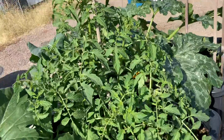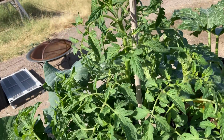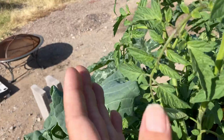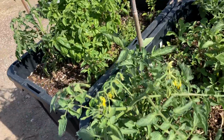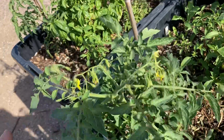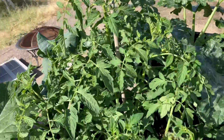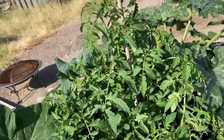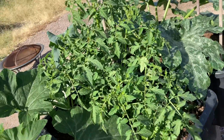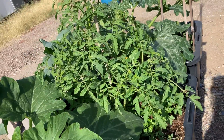The only thing that I'm disappointed with on this plant is there's actually not a lot of flowers, whereas these little ones are getting a lot of flowers. So that's another reason why I think this is getting a lot of nitrogen, and that has a lot to do with why this is doing well. And I need to add that synthetic fertilizer for the blooming with the high phosphorus.